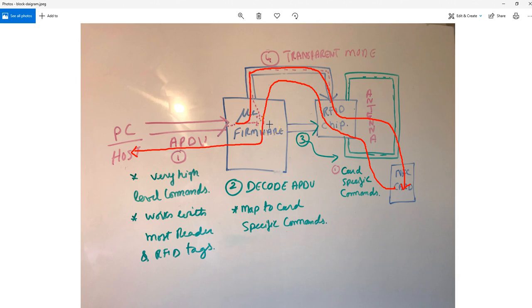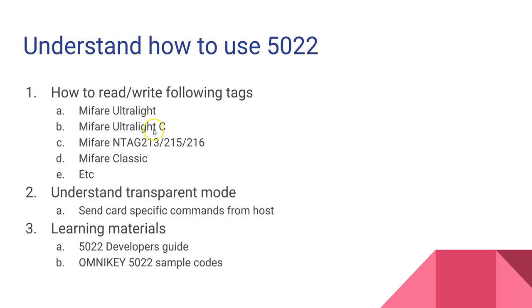So what you have to keep in mind is, if you want to use every feature of the card, you must look for a reader writer that allows you to do that. What you're going to learn in this video series is, using 5022, how to read and write to various tags.